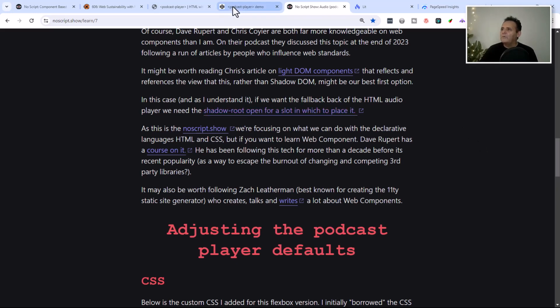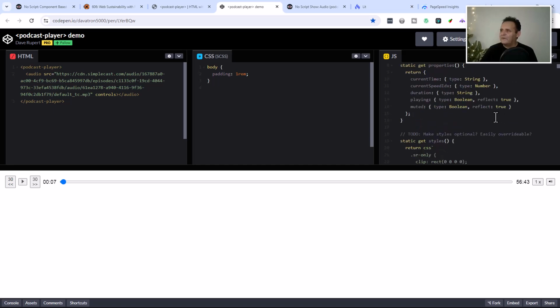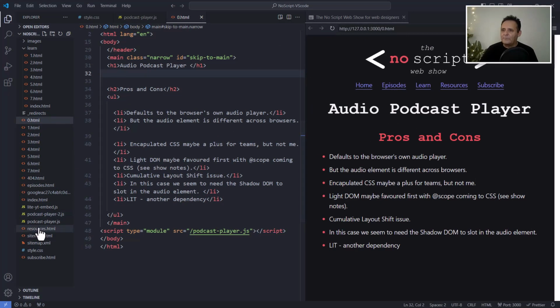So what we need to do to bring it into our project is pretty easy. We just need to grab the JavaScript, which I've done. So I'll bring up my editor, and I've put that in its own file. And of course, then I need to link that script to the pages where it's going to be used, which I've done here just before the closing body tag. And I just need to grab my HTML and place that where I want the player to show.